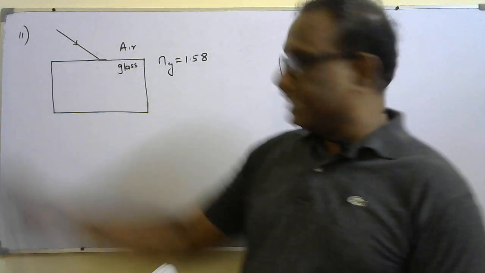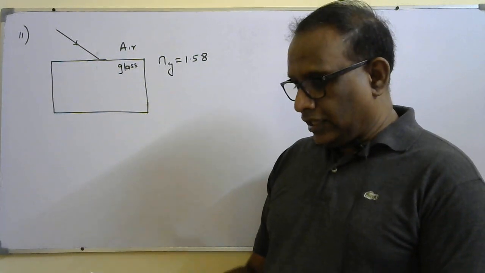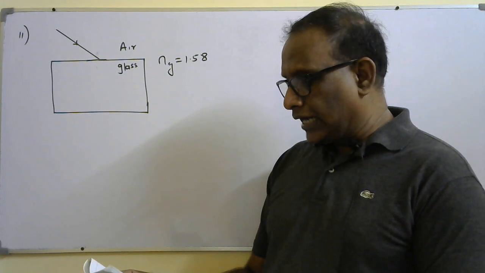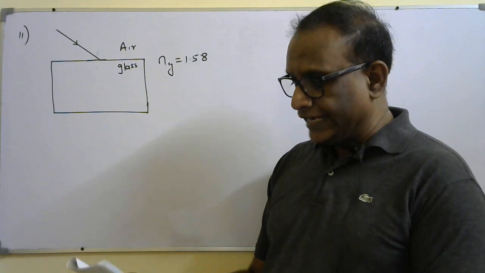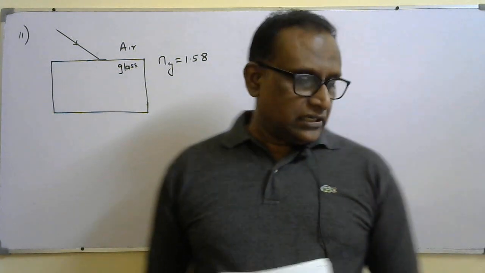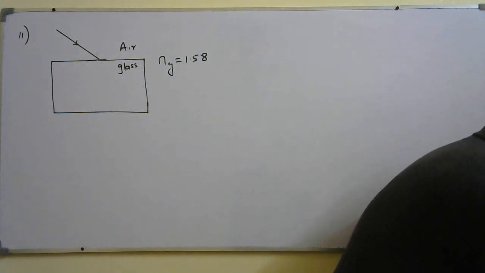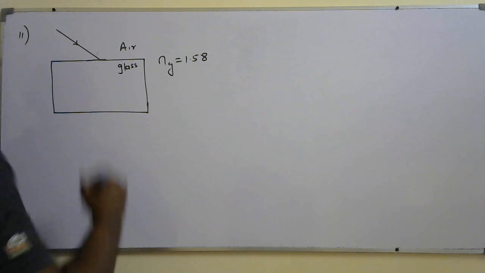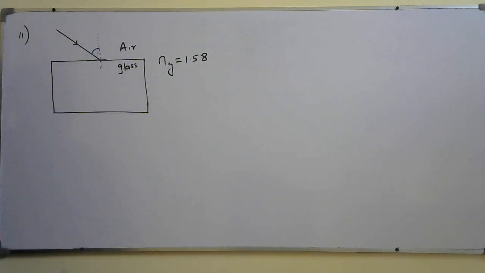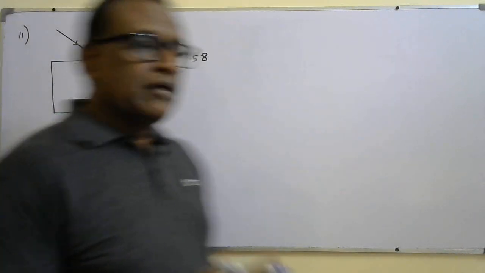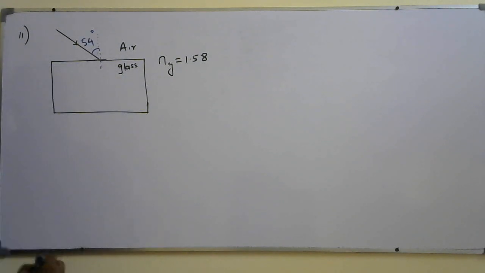Okay, section B, question number 11. The diagram shows a ray of light incident on a glass block. Complete the diagram to show the path of the ray as it enters the block. Use the space below for any calculation. So here it's not mentioned that it's drawn to scale, but you need to measure the angle of incidence. So draw a normal here and measure this angle by using your protractor. You will get somewhere 54, 55 degree. I got 54 degree. That's my angle of incidence.